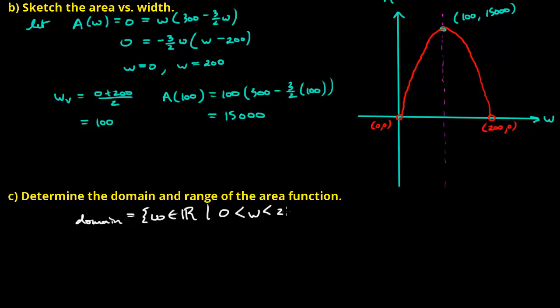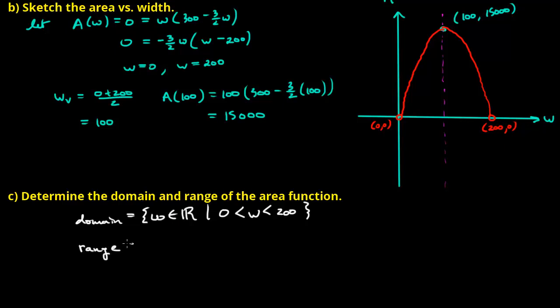W also has to be less than 200, because if w is 200, that would mean that I would have used 3 widths of fencing that are 200 in length, and that would have meant that I would have used all of the fencing for the width. And again, that would have just been a line of fencing, or a rectangle that's infinitely thin and has 0 area. So the way to draw that this point here, w is equal to 0, is not included, is notice that I included a hollow circle. That means that the point 0, 0 is not included on my graph. And it's the same thing with 200, 0. I drew a hollow circle. That denotes that 200, 0 is not on my graph.